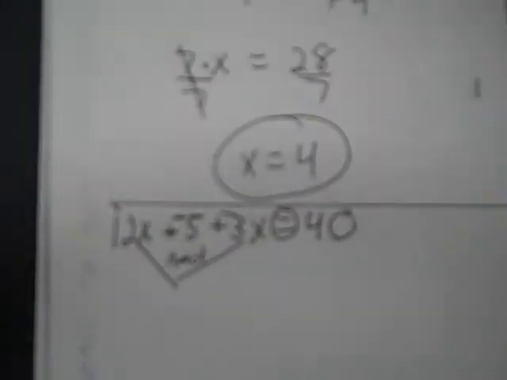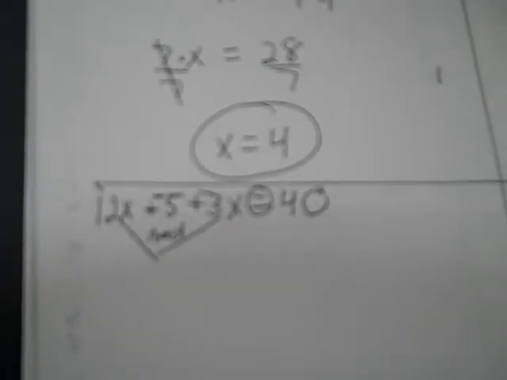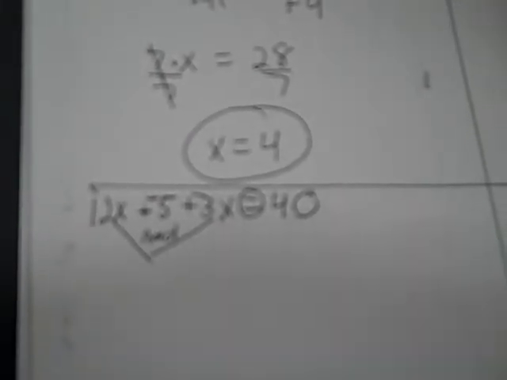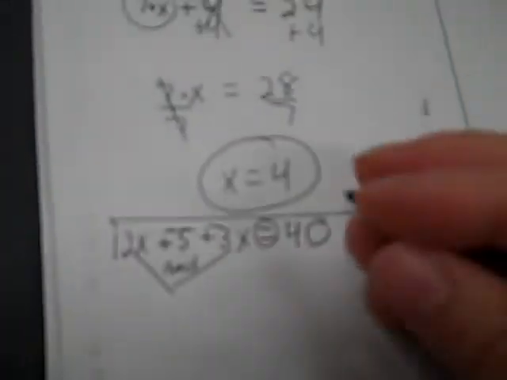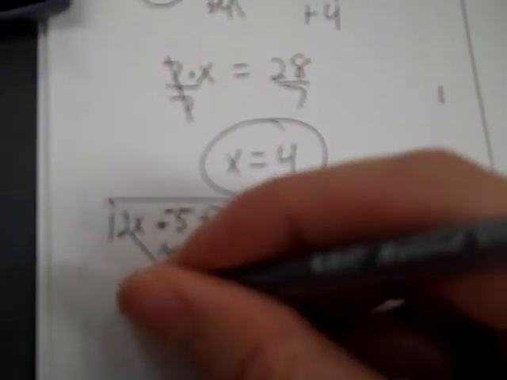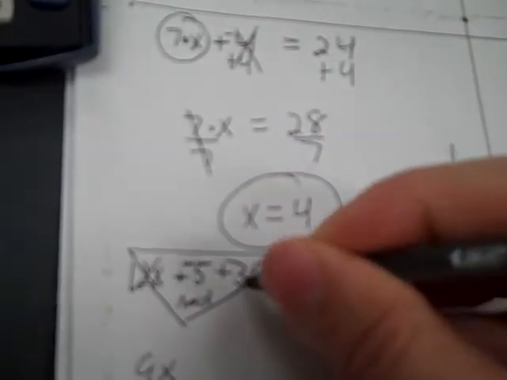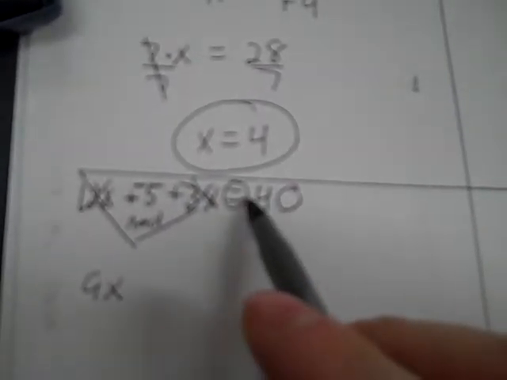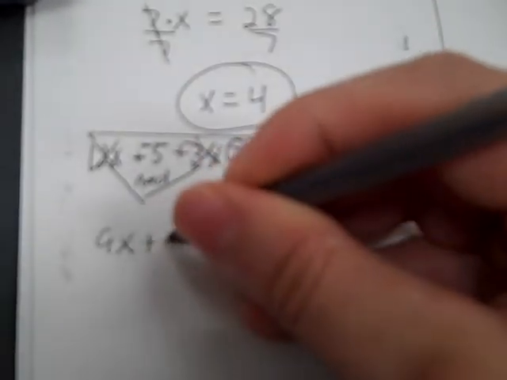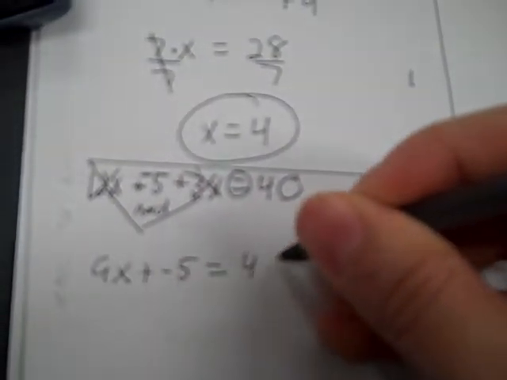And all you have to do is on your calculator, if you need it, add 12 to negative 3x. Okay, 12 plus negative 3x on your calculator. I'll get a calculator, so it's 9x, but I'm just showing you how you would do it mechanically. 12 plus negative 3, 9. Okay, so when I draw that adding pyramid, I want to write 9x down and then cross the x's off. Now, before I write equals, I have to add the negative 5. And then equals 40.